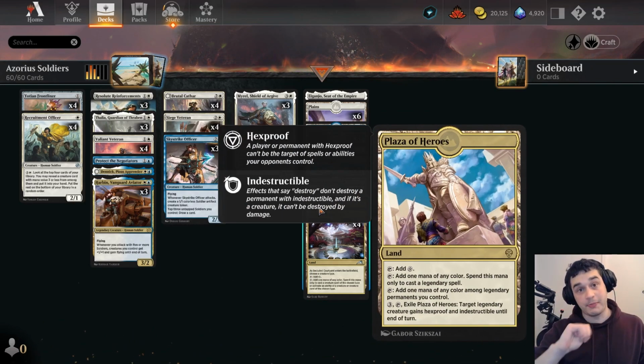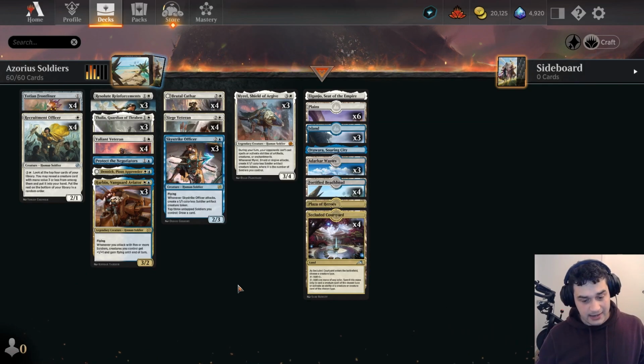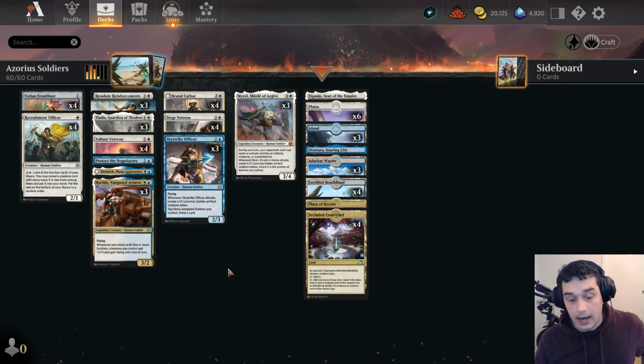Plaza of Heroes' 4th ability can protect your Harbin. 4 mana to win the game. The opponent says, oh, I'm going to go for the throat your Harbin, and you just say, no? That's really powerful. That's really, really powerful, and people don't see it coming. Genuinely. They'll be thinking of all these other things that aren't Plaza of Heroes. It's the last thing they'll expect.